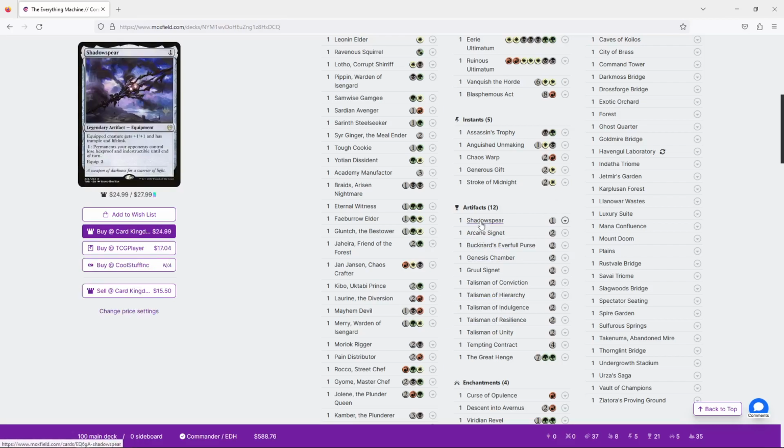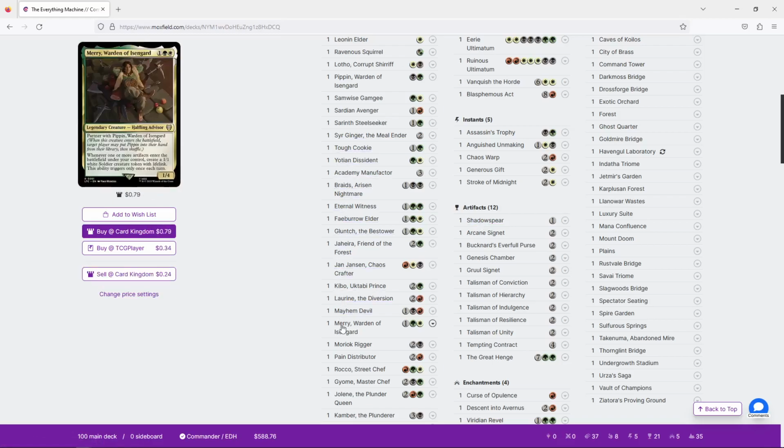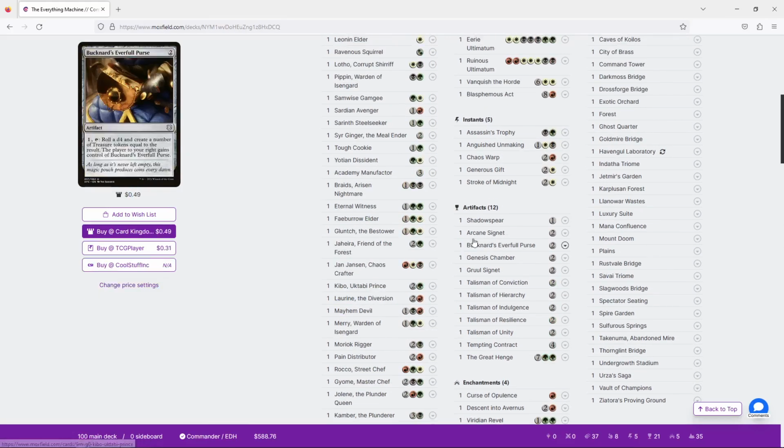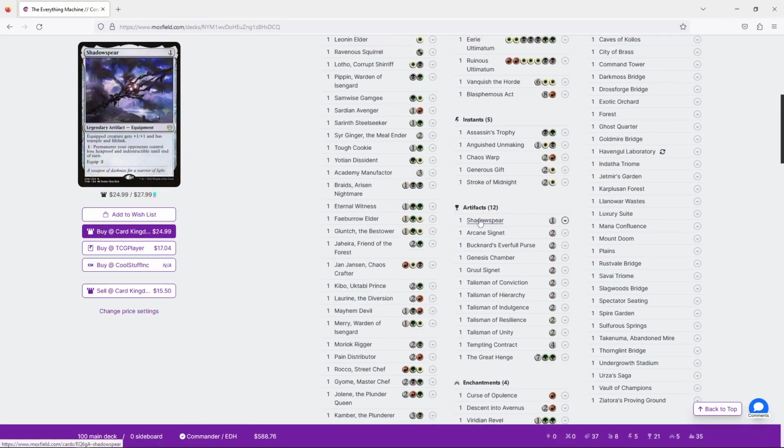Shadow Spear feels a bit weird here, I will say. You just don't have what I would consider to be really big creatures most of the time. And the thing in combat in Commander, especially with something like Shadow Spear, is that you want to attach it to things that are just obscenely large. Coming from Hammer Time in Modern, the power of Shadow Spear is attacking with 10-10s and 12-12s that could otherwise be chumped, and Shadow Spear is really, really good.